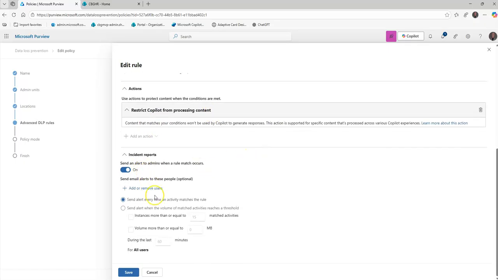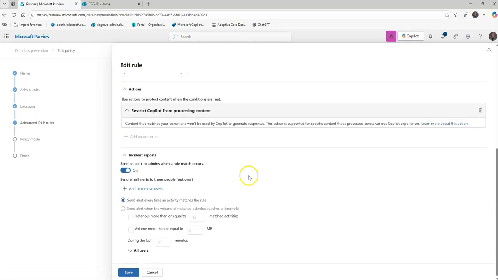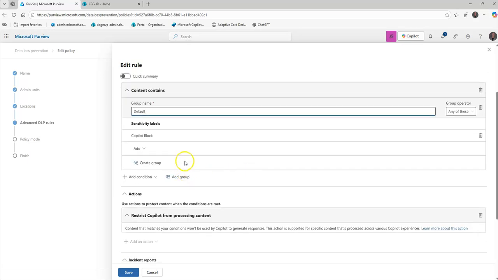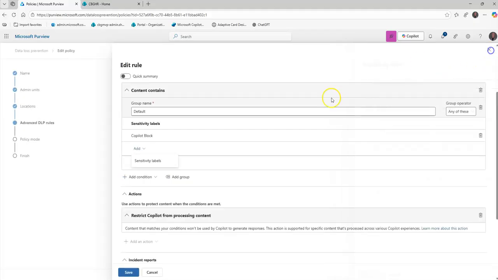And then down here, we can do some sort of reporting and how we want it to do all of that. But that's it. We just take any label. It doesn't matter what the label is. The label has no bearing on what happens. It's just simply a label that says, hey, any sensitivity label, if I were to pick any one of these, even public, which is pretty much open to anybody, it would apply a block to Copilot because of the DLP policy. Okay, that's what we have set up now.